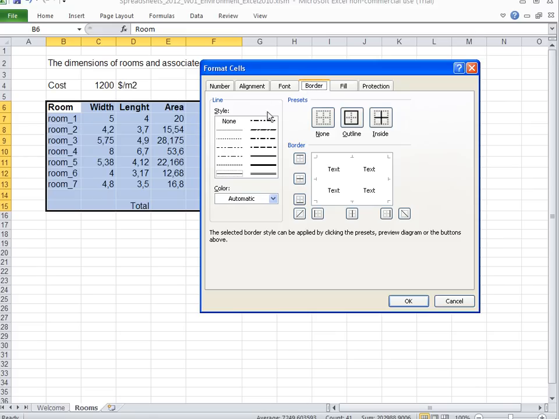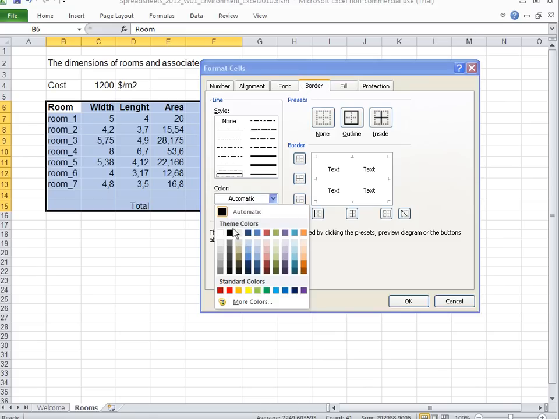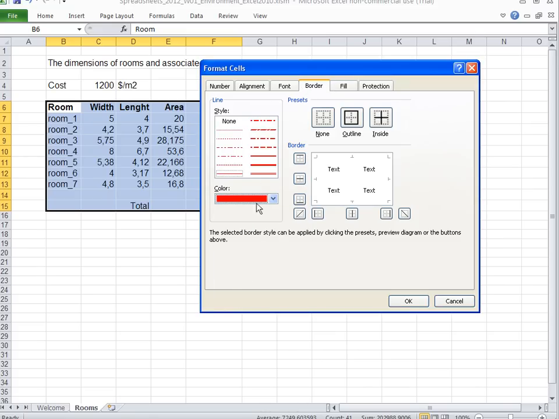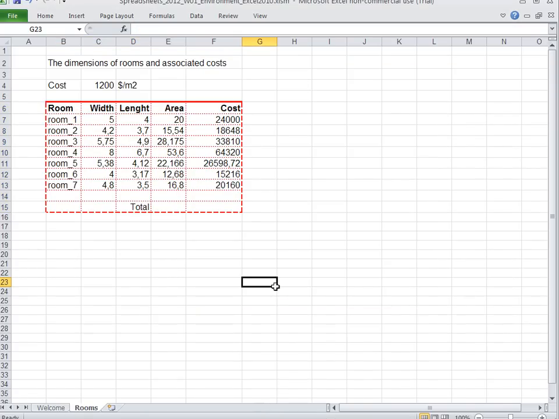We're going to be able to click on a color for our border, then let's say turn on the thick line, put it up above the table, then switch to dotted lines, put them in the middle, and switch to even more options as to how the lines look, and click OK. And as we can see, it's really quickly changed the appearance of our table.